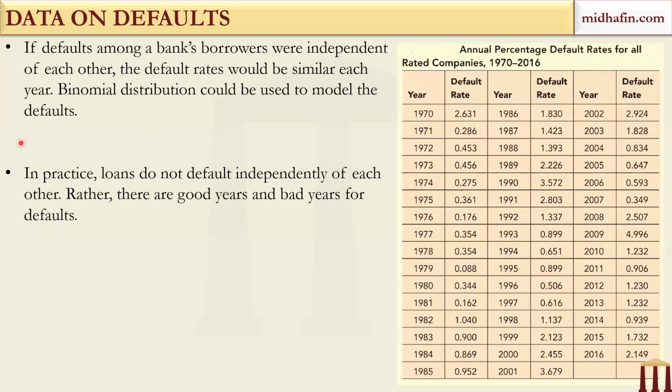So that is why this assumption is quite loose, but still, for theoretical purposes to start with, it's not a bad idea. To at least give you a basic model, it's not a bad idea. Another assumption was that the probability of default is constant across years. That is also an assumption which does not hold true in the real world.